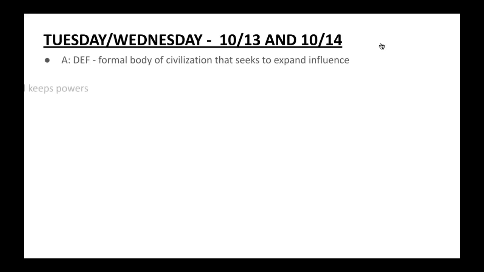So first and foremost, a general definition of an empire would be a formal body of a civilization that seeks to expand its influence. For example, when I mentioned to you the Roman Empire and the Mongol Empire, there might be different words and connotations that come to mind. But most of the empires in world history have one thing in common: control of land, dominion, cultural advancement, and control. So most empires rely off a centralized power where the form of government is rather strong and they hold and keep power at whatever cost possible.